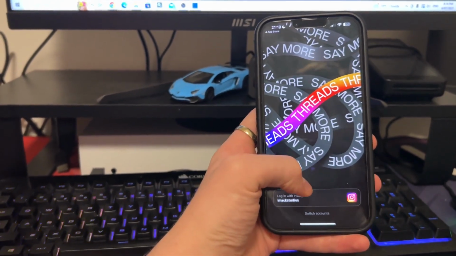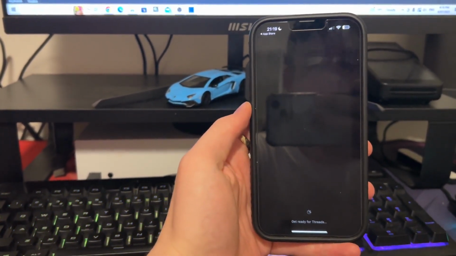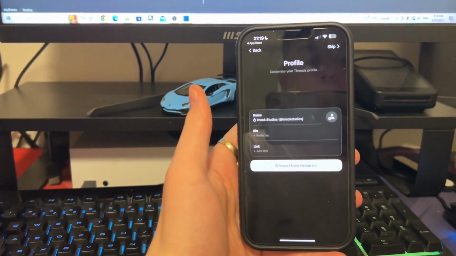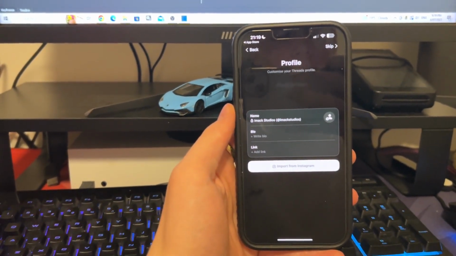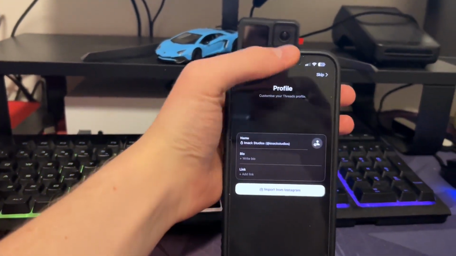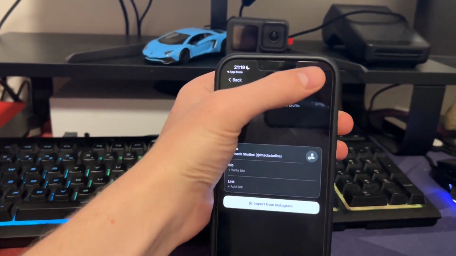Of course, down here, you can pick which account you want to use. So I'm going to use my account, so press that one guys, and just like that, it is going to go ahead and load your profile. Of course here, you can pick what you want to put on your profile. For now, I'm just going to press skip on this one. Of course, you can fill it out later if you want. I'm just going to press skip like this.